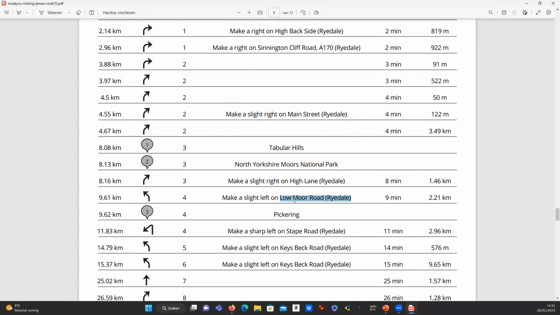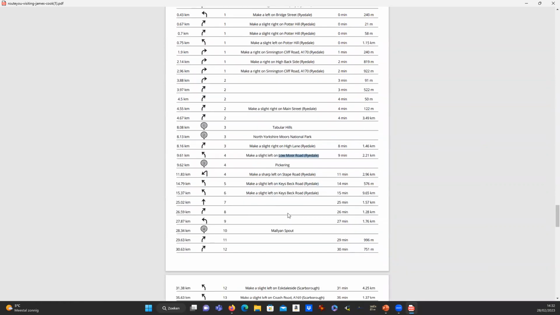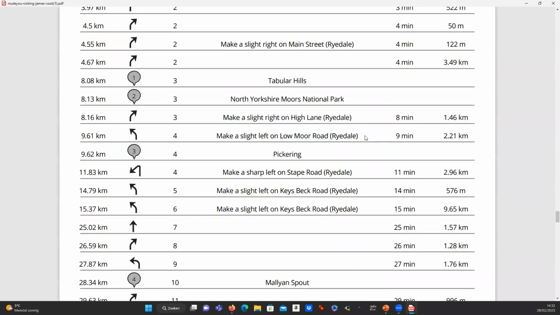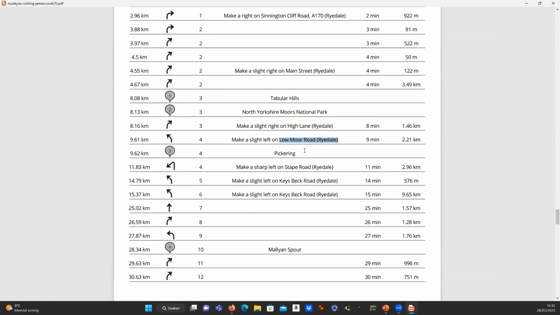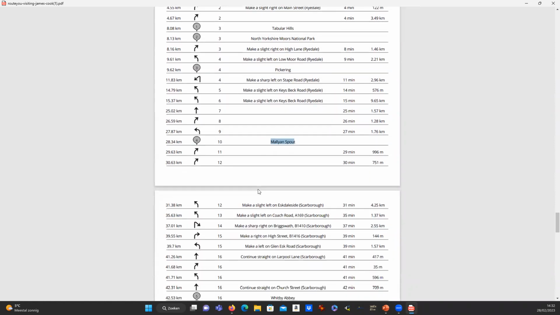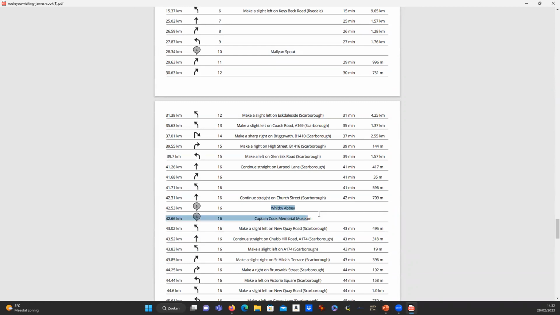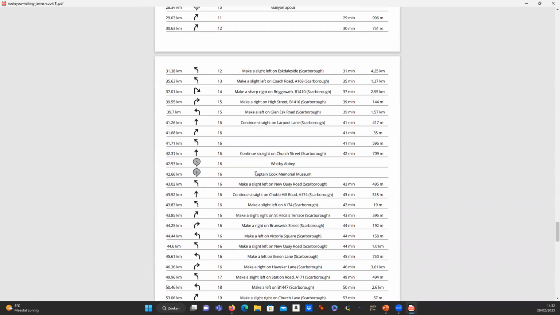Rein will show you later on how you can create routes yourself, and you will get this kind of information for every route. Of course, unless there are no street names available in certain areas, like on walking paths, we can't offer them. We also indicate the points of interest you pass. These points of interest could be going from a tree to an abbey to the museum we have here.